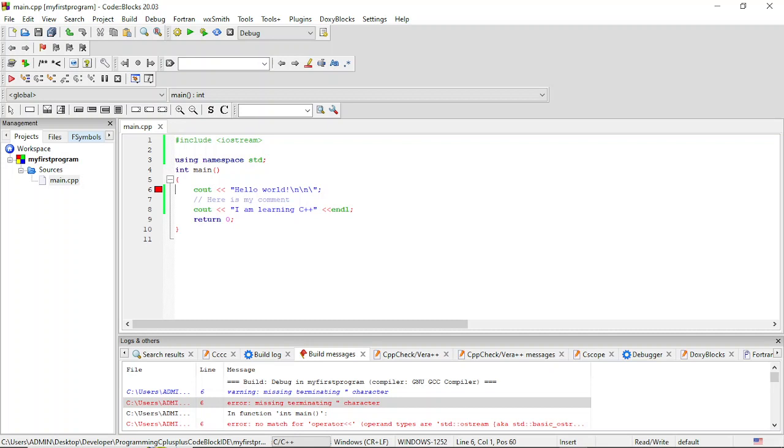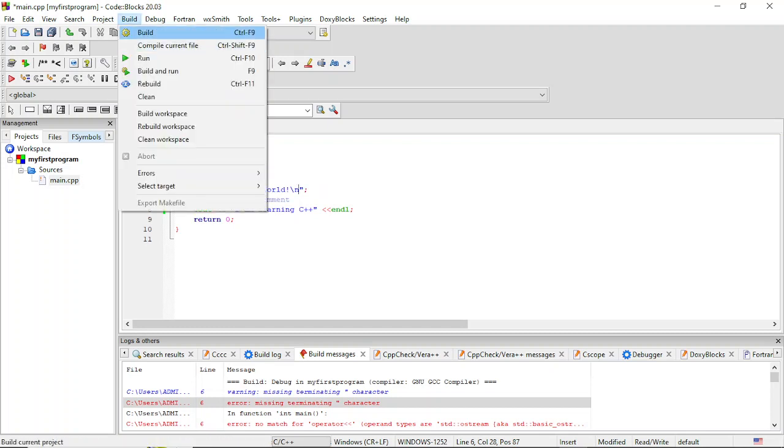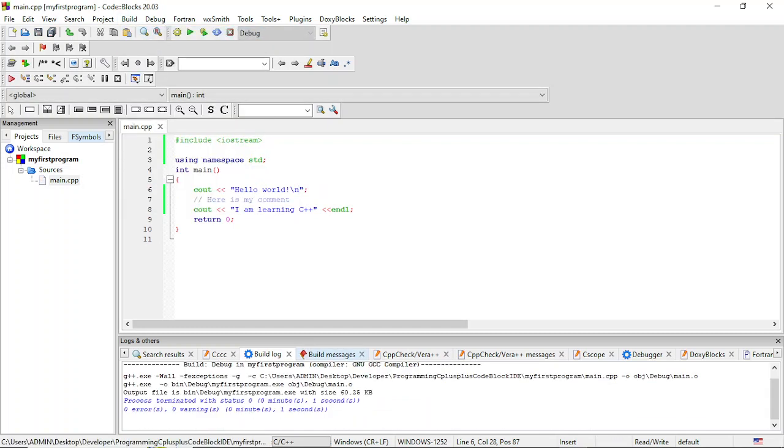and there is some error. Terminating character and function, there's no match. std is a, okay. Say one, build, yes.